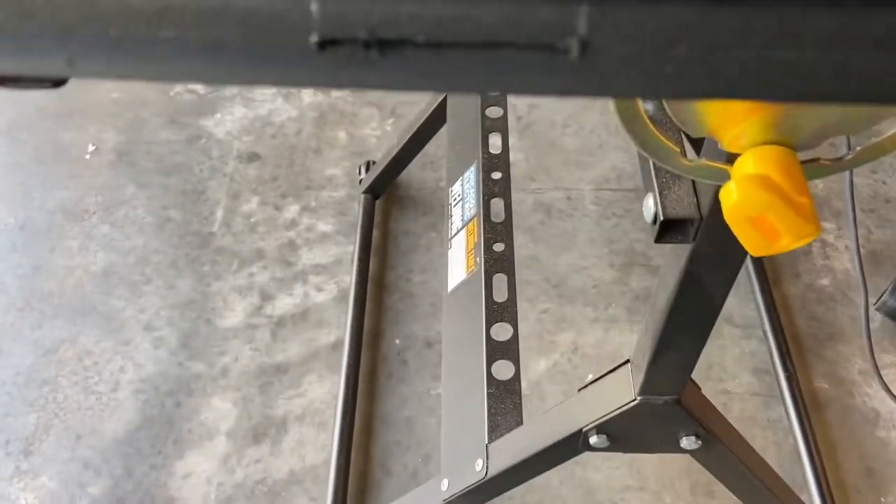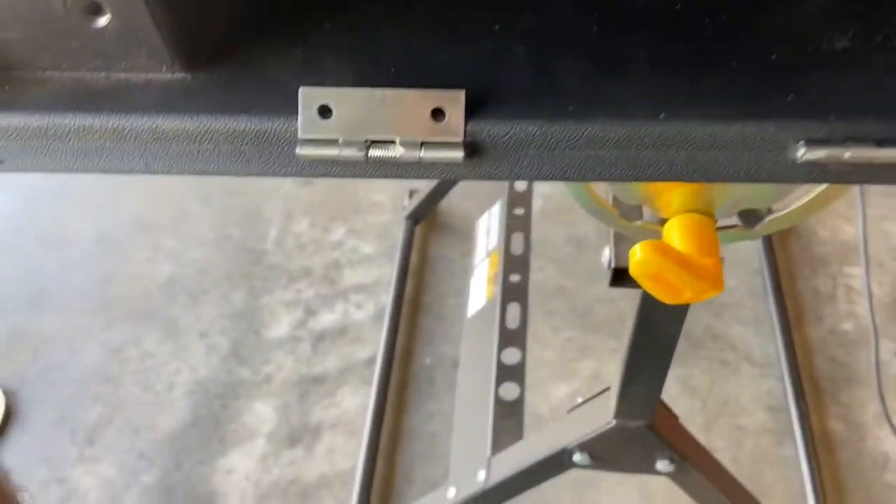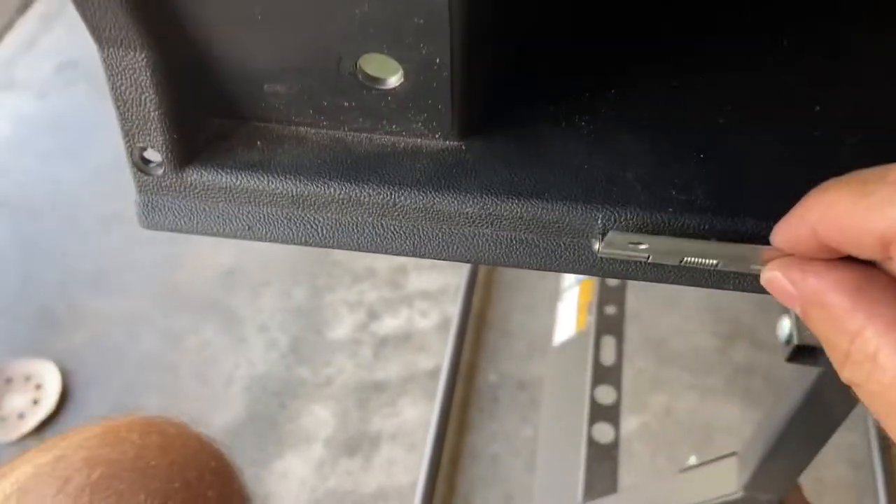I was trying to get this on here with the hinges and I couldn't figure it out — it's kind of funky the way it turns. After much deliberating, I figured out how I could do it. You see these slots right here with the hinge right there — that door will open and shut no problem.